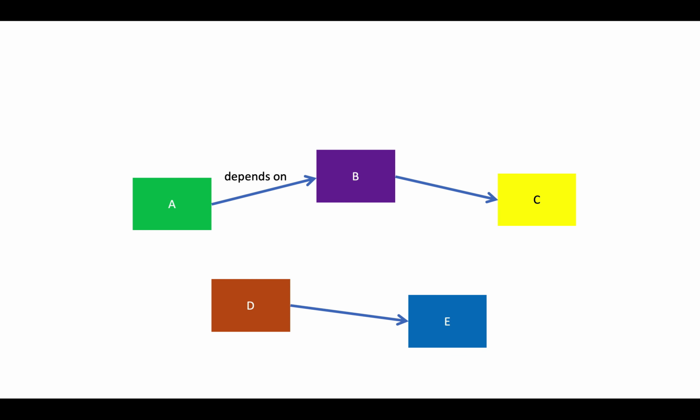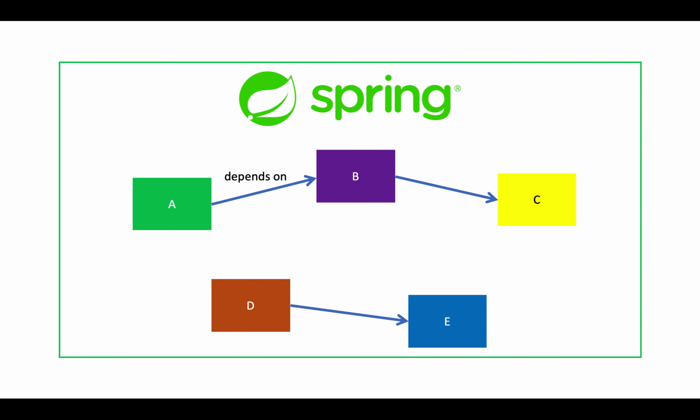This dependency graph can become very complex when my application grows. Then people start to think, can I simplify this process? Can I design an infrastructure object, also known as a container object, that contains all those components or objects and is responsible for creating and managing all those objects? No problem. That's the Spring Core Container. By the way, in Spring Framework, those objects or components are called beans.